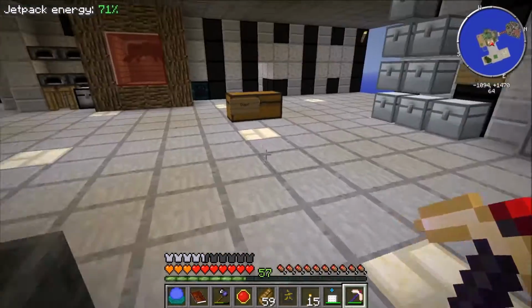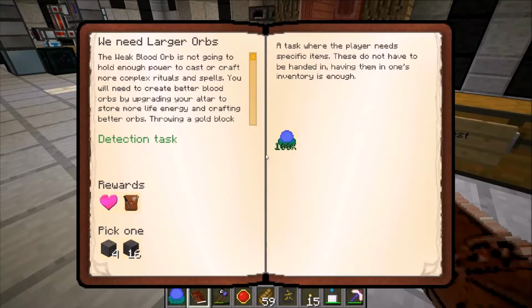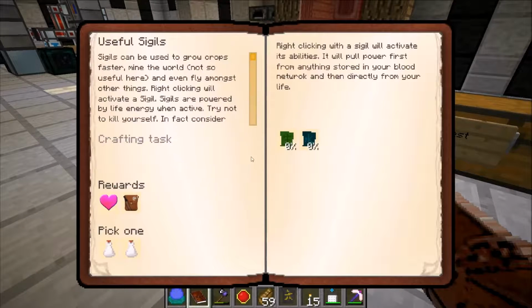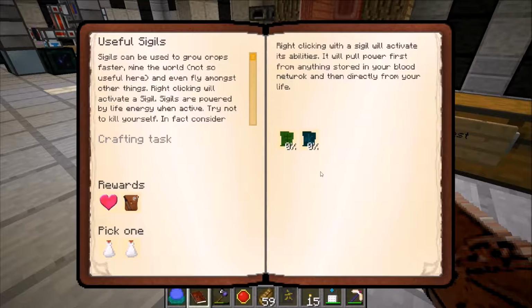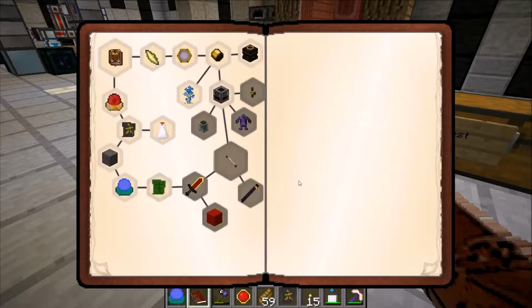Alright, so we got the blood orb. I'm excited about that. Let's see what it opened up. Useful sigils. Air sigil and sigil of the Green Grove. I wanted to make this one anyway because it's really cool. So that's nice. And then it looks like we got bound swords here and something with the blood shards or whatever.